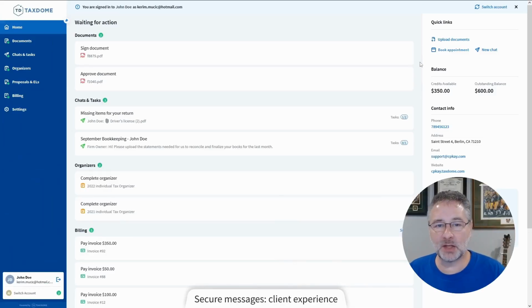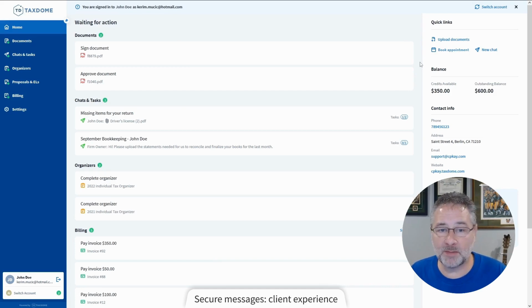Now let's take a look at the client experience with these messages. Your clients don't use TaxDome to interact with their emails, which is why we didn't show an example for them earlier. But since they have to open up TaxDome to interact with messages, we can take the opportunity to show you how things will work for them. First, we'll start with the client portal, but I'll also show you a recording of how it would work with a mobile app right after.